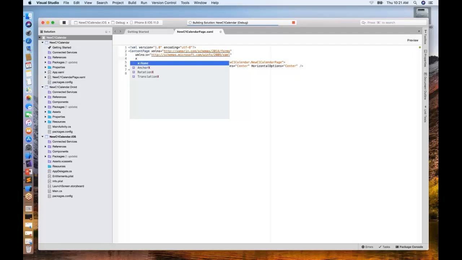So what I'm going to do is I'm going to type xmlns. I'm going to set cal as my namespace. And then we will feed it the name of our assembly that we just added, the NuGet packages, which is first clr-namespace, as always, c1.xamarin.forms.calendar, and then assembly equals the same name.